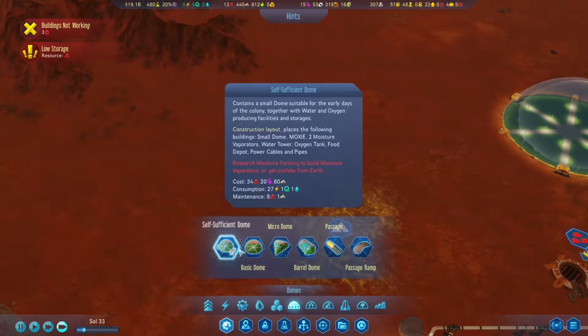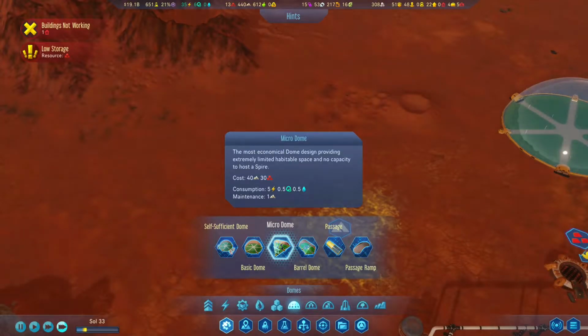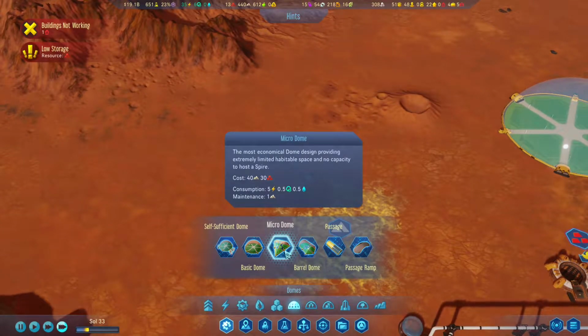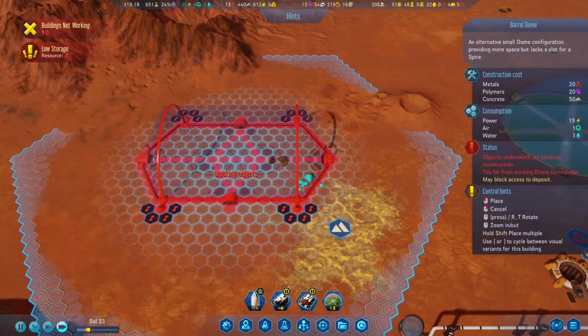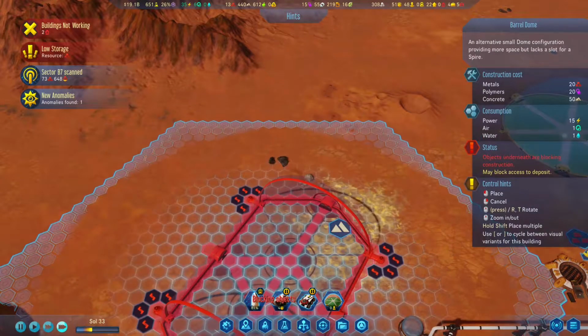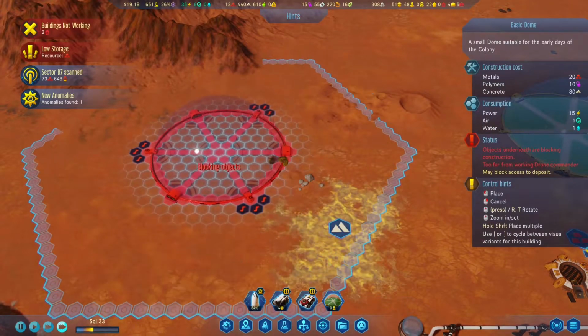So building a dome, or maybe we go for a different size dome. Maybe we go for a different shaped dome. Maybe we go for a micro dome. Or a barrel dome. Sector scan anomaly found. Who knows? Maybe it would just be easier to go with just the generic basic dome.